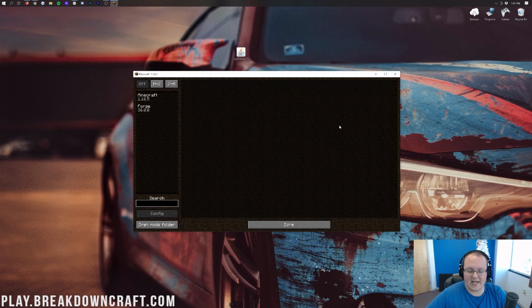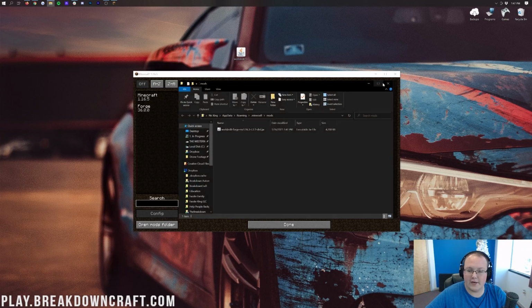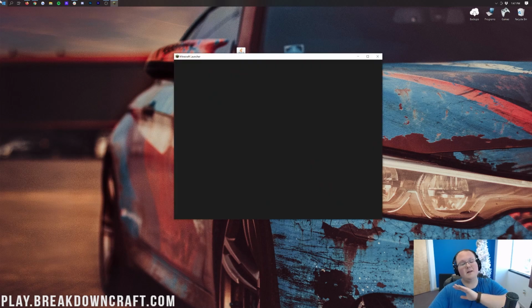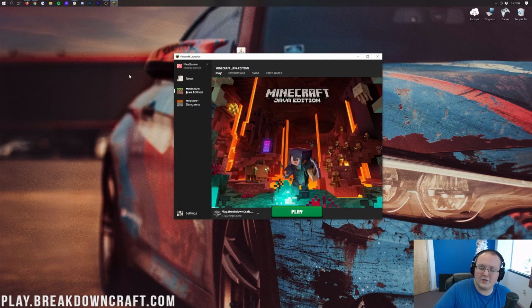Now we can close out of the mods tab, click done, and it's not going to be there, right? It's never going to appear after we've dragged and dropped it into this mods folder. How do we get it to appear? Well, we quit out of Minecraft and open up the Minecraft launcher again. This time, though, you don't have to create a version. If you had to, you've already got one.